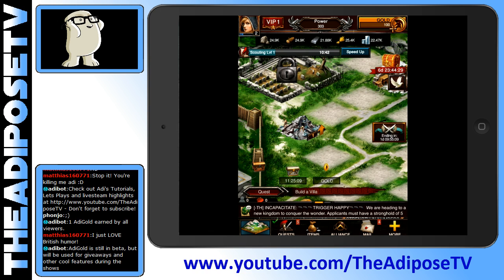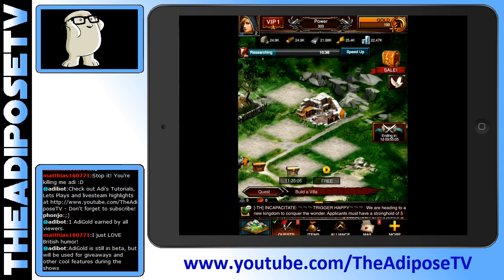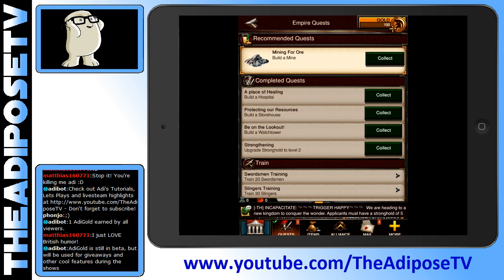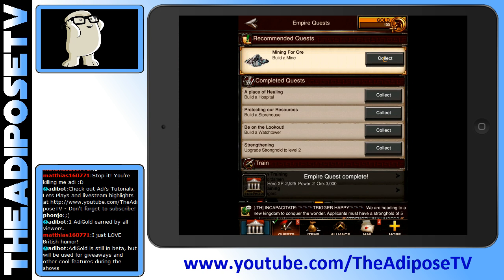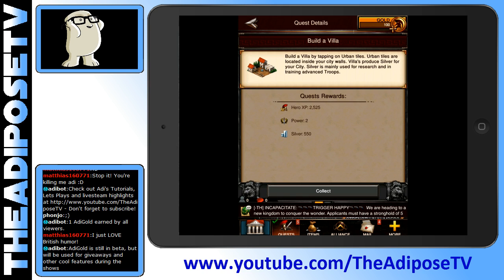Now, what do we do? Was that it? That was it. Apparently that was the quest. Well, thank God we did that. People are saved. We have a mine. People need housing. People need love. People need something. Build a villa by tapping on urban tiles. Urban tiles are located inside your city walls. Villas produce silver for your city. Silver is mainly used in research and training advanced troops.